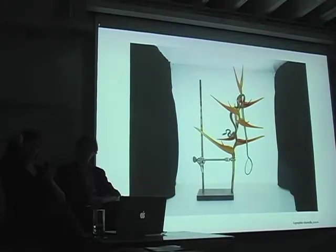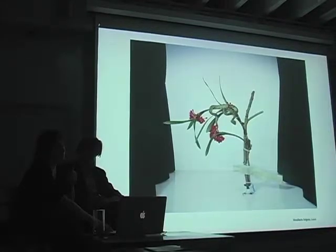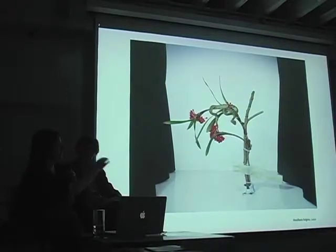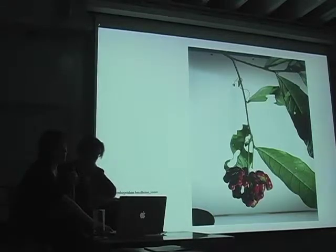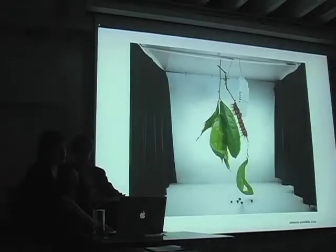Often the snakes pose very nicely when you place them on a flower or a plant. This is also a viper, and often I catch the venomous snakes with a container or a plastic bag, but then I had trouble removing the plastic bag. So I actually couldn't remove it entirely, because the snake looks like it's attacking me. So it creates a nice balance in the image. And then some of these are samples of the scientists, like this one and this one.